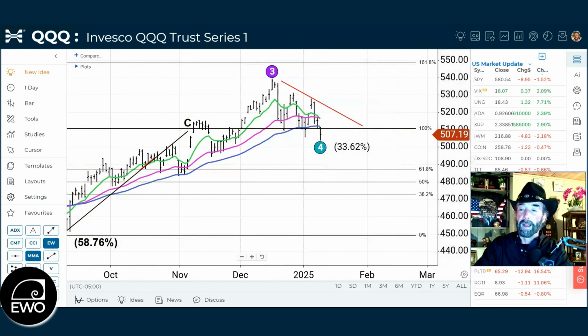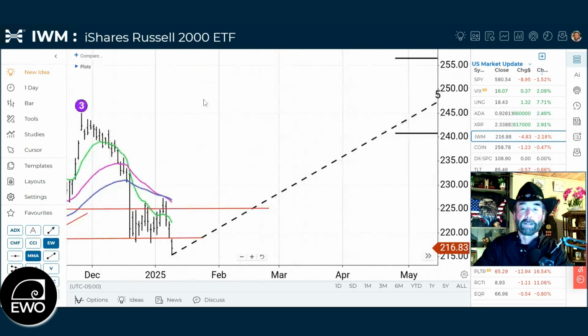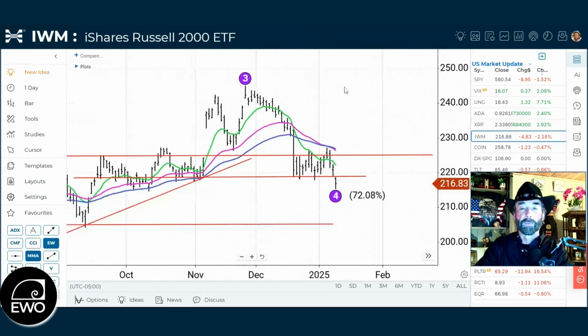Now let's take a look at the IWM. That's the one market out of all that I thought was acting the way you would expect it to the most, and that's the fact that the IWM small caps are widely viewed as being susceptible to interest rates, and with rates ticking up, you would expect the IWM to go down. I would have thought the Qs would have gone down more as well, but they didn't. But the IWM is right in line with what you would expect. The support level there was 220.